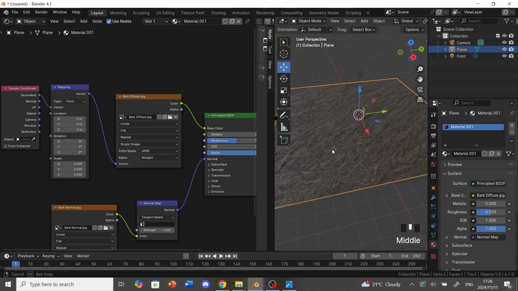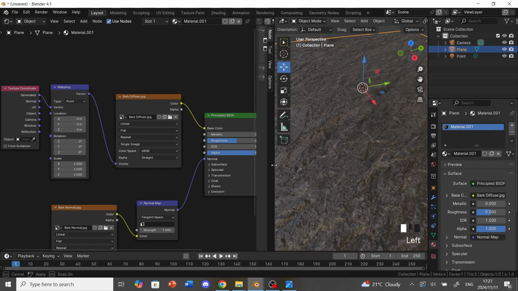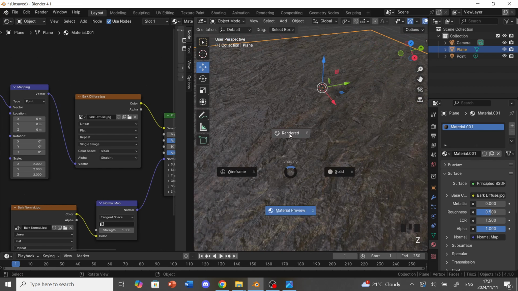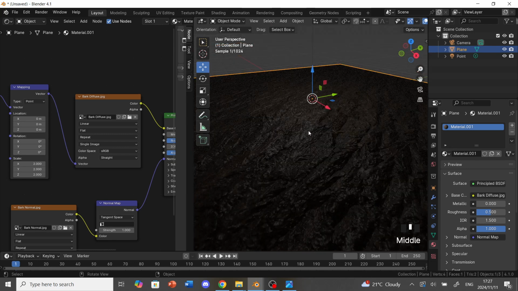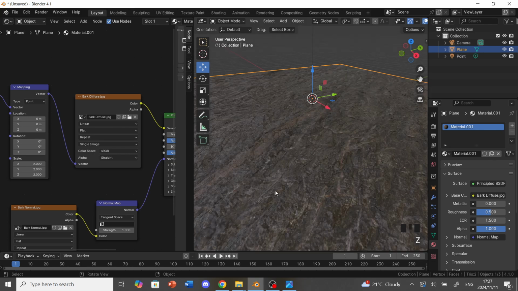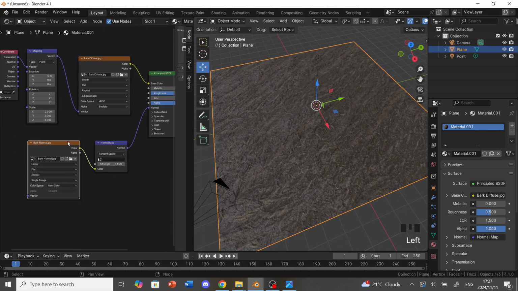Give it a bit to calculate. Look at that, we're starting to get a bit more definition. If I go into the rendered view, hey, that lighting is starting to come along nicely. Not sure how clearly it shows up on screen for you guys, but for me it's starting to look pretty swag. Alright, so that is our normal.